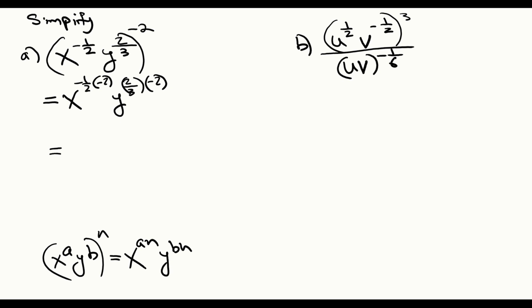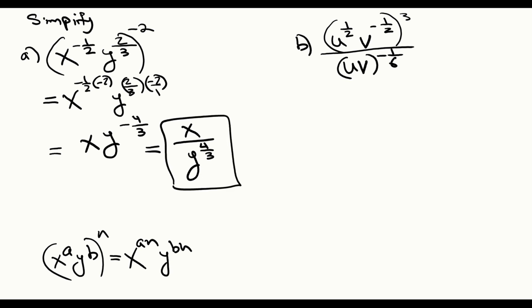So of course, as you know, -1/2 times -2, that's just going to be +1. So we could write x to the 1, but as we know, that's just x. So here we get y to the power of, and then we can think of this as 2/1, so you just multiply across, you get -4/3. Now, you don't want to stop here, because remember, we don't consider these expressions simplified as long as there are negative exponents. So we're going to go ahead and bring that y to the -4/3 downstairs and make it y to the 4/3, and then we can stop.